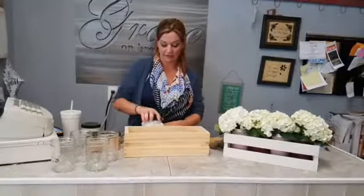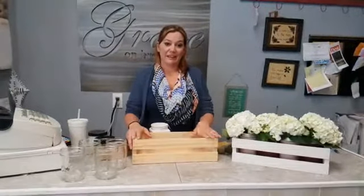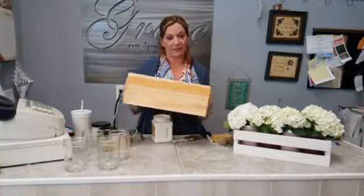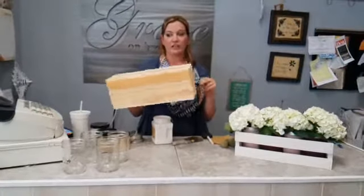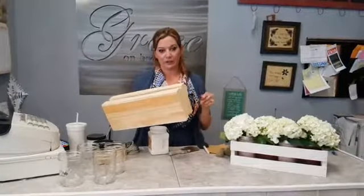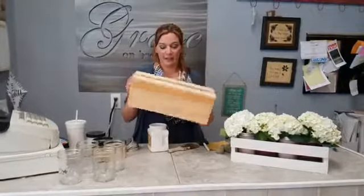It goes on everything. So if this was a piece of furniture and not a box, you would make sure that you're cleaning it with White Lightning, a Dixie Belle product that we love. You just get all of your scum and your grease and everything that's on your furniture, clean that off with the White Lightning, let it dry.